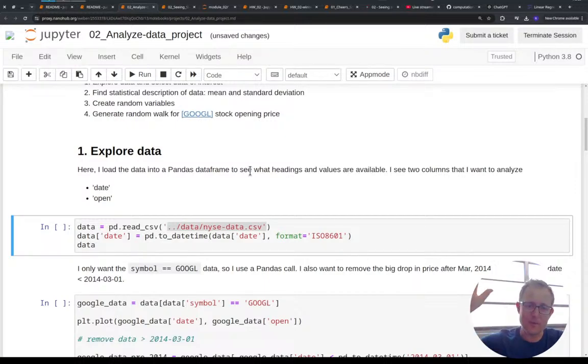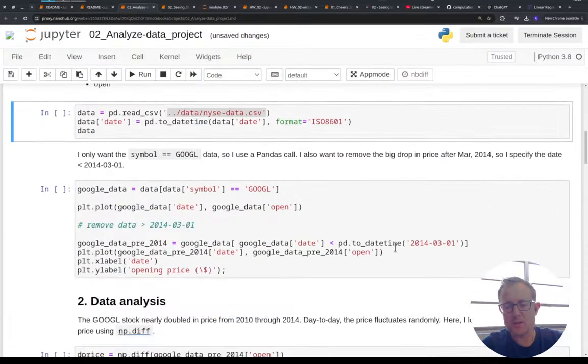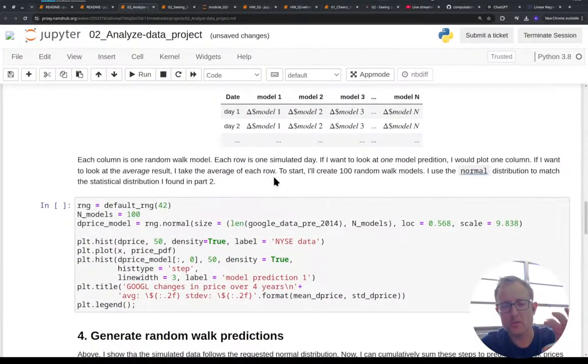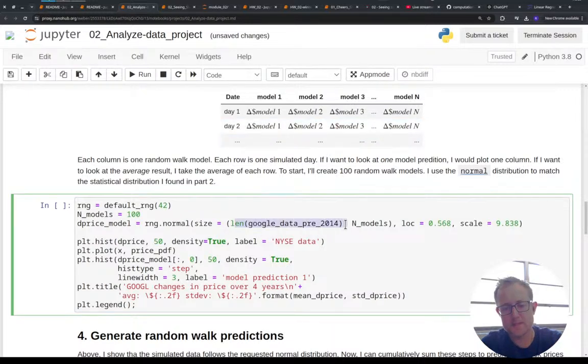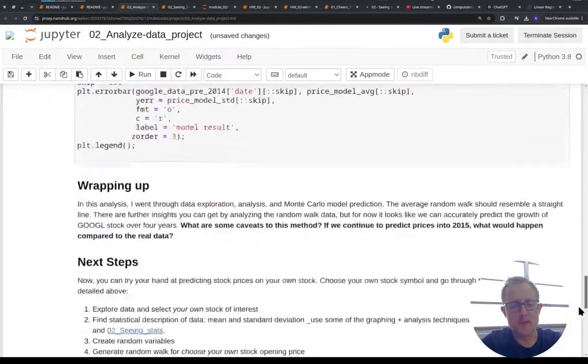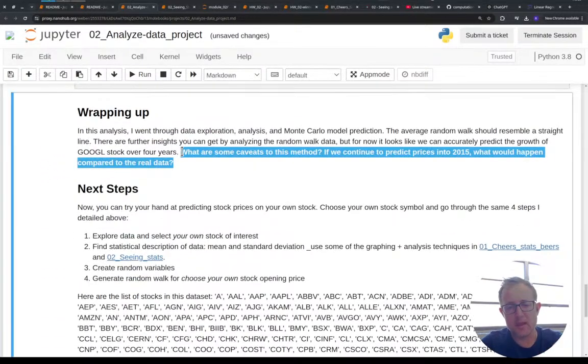Okay, cool. Looking forward to your analysis. Make sure you take some time. A lot of this is kind of like a cooking show, where the model is built specifically, and you can change some data to make it work for you. So make sure you take some time to think about what this method is actually telling you. Make a real prediction. So what is your actual quantitative prediction? And then caveats, like what are some quantitative measures?